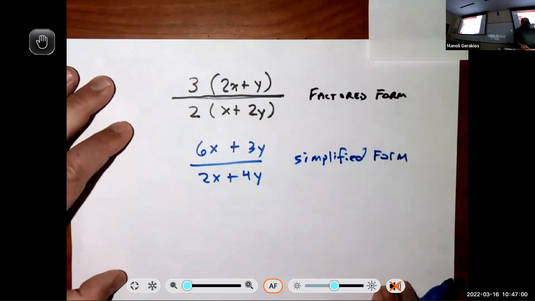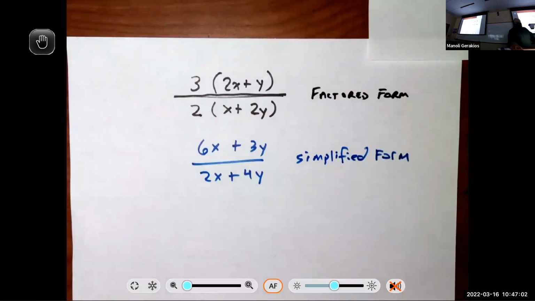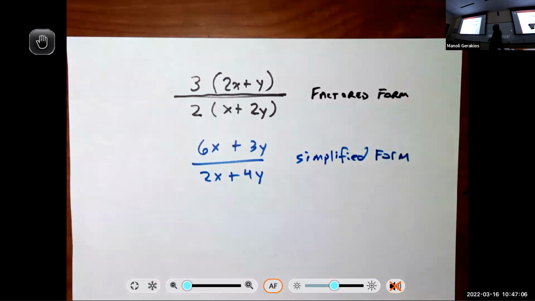My math lab usually wants factored form. It's not just my math lab, it's a convention in math because factored form has a future to it. If this was part of an equation, factored form is more useful. Keep things in factored form because it may make the equation easier. For sure, I'm going to show it to you. We're going to get to that.